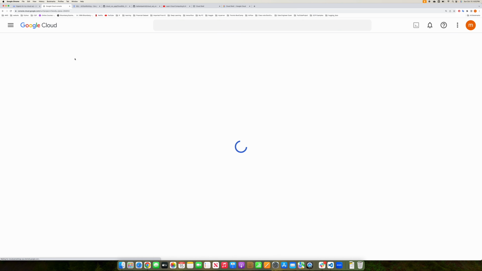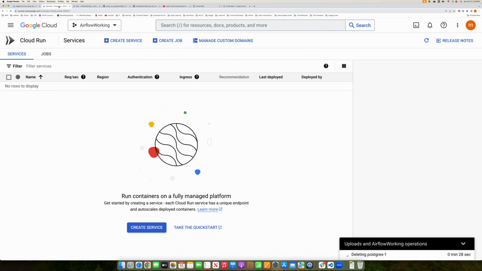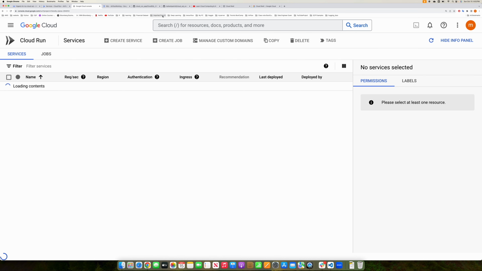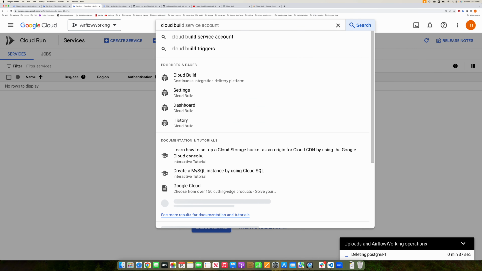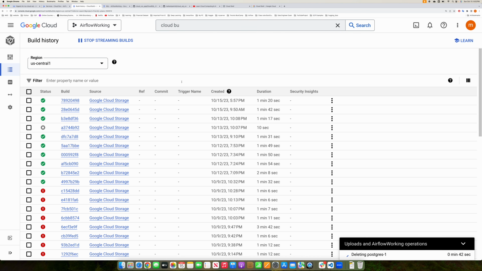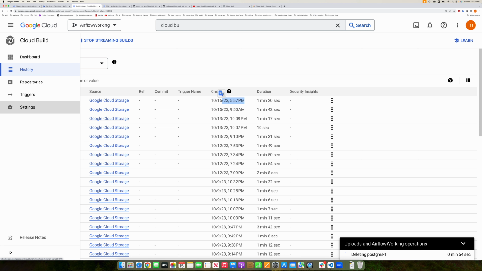has already been deleted. And I wanted to show you Cloud Build also, and how our cloud YAML file works. If you go to Cloud Build, this is the CI/CD, continuous integration, in Google Cloud, which you can integrate with this. You can see this was just 1 minute ago. If you look at the time, it's created here from Cloud Storage. And here is where you can do the settings of giving access to the service account, things like that.